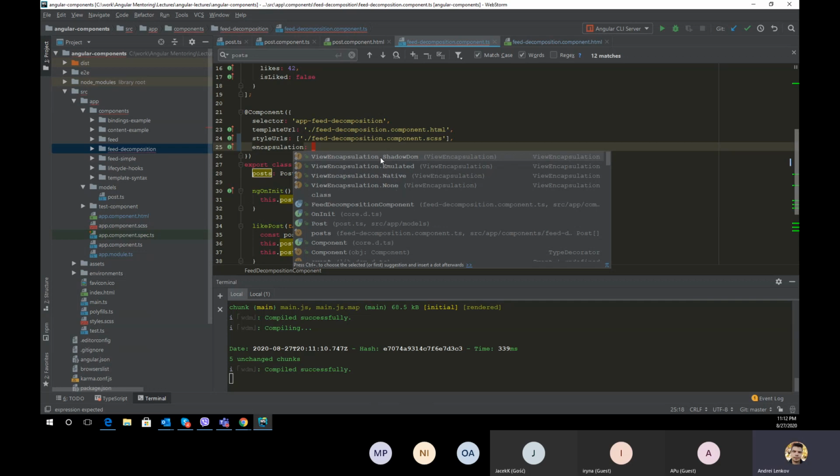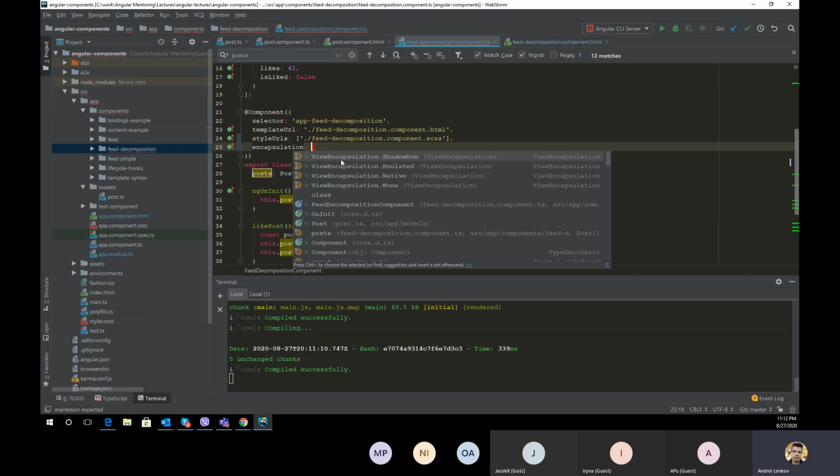All these things relate to how our styles are applied, and it separates styles for components.